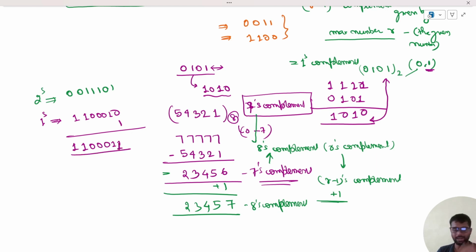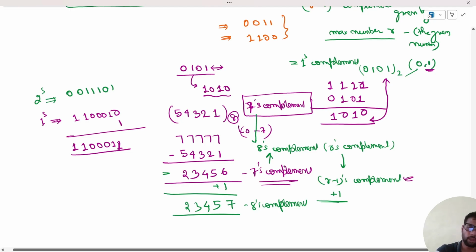So friends, I hope that you would now be able to find the complements of any number system. Suppose the R's complement is asked, you can subtract the given number from the highest existing digit, and the R minus 1's complement you can find. Similarly, first the R minus 1's complement needs to be found, add 1 to get the R's complement.